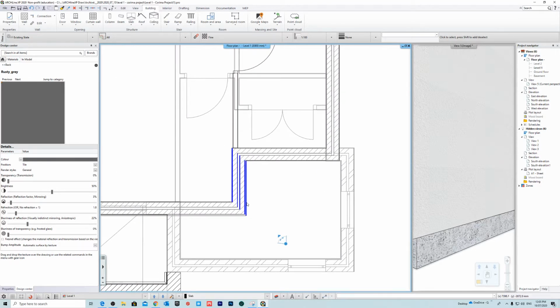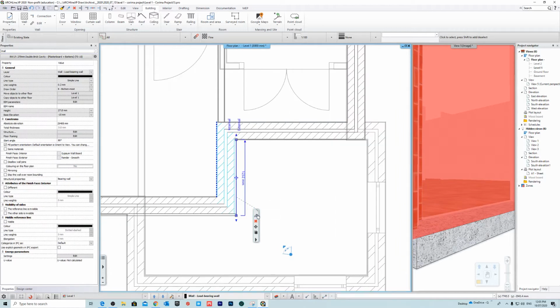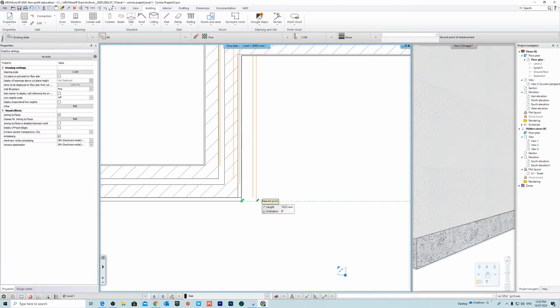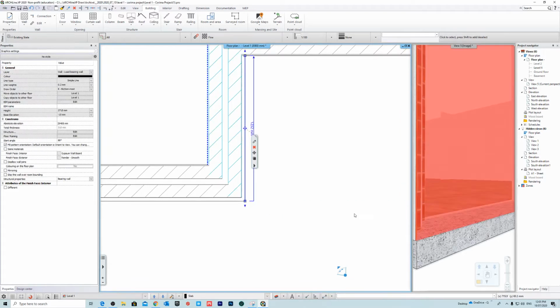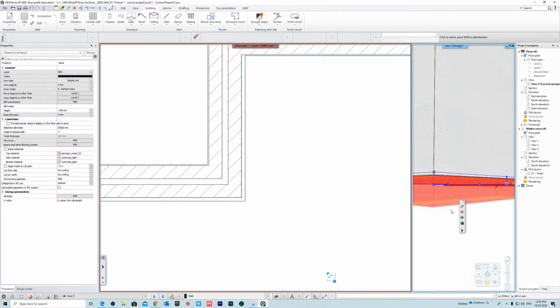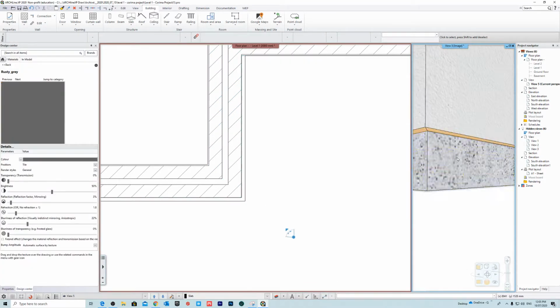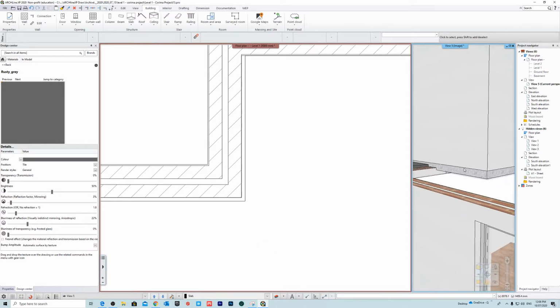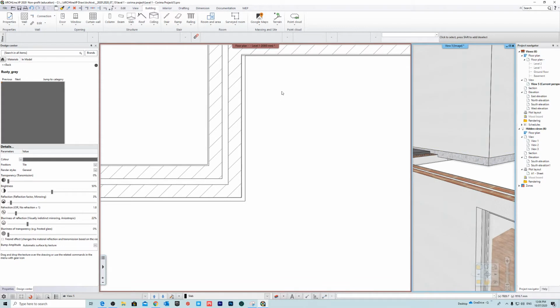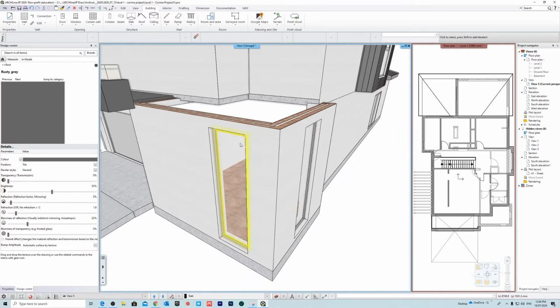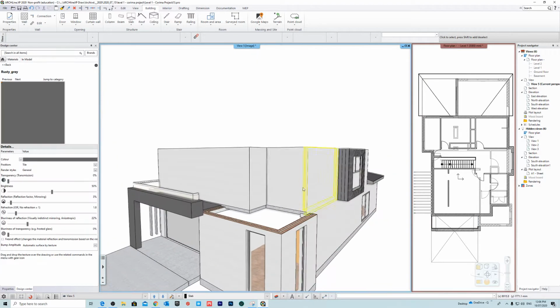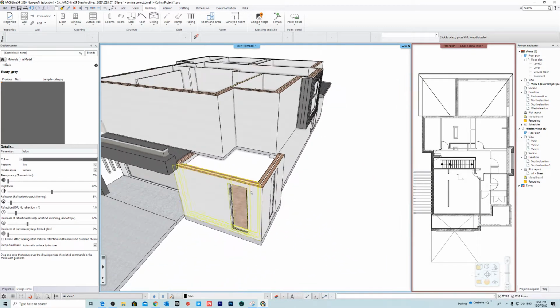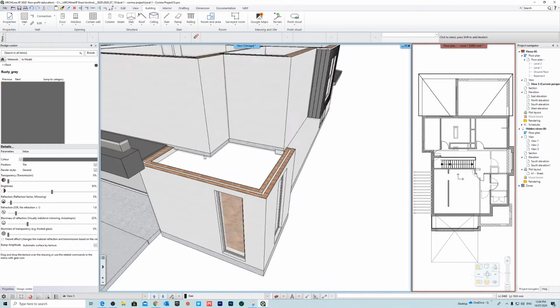Okay, so this one, we just need to offset that by 30 to the right. So I'll just go move from, and I'll just go 30 mils. Okay, so now you can see right here, the battens are going right over the top. So that's good. Okay, so that's looking good. Now we need to go change all the other parts. So now that we have our slab sitting properly, we need to have the other slab also over here.